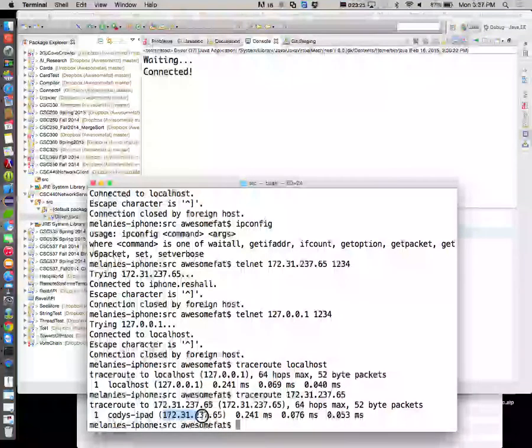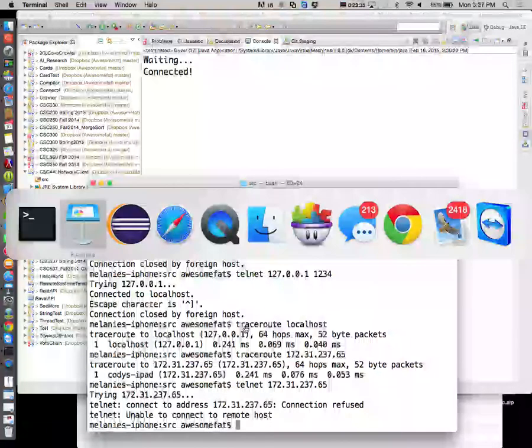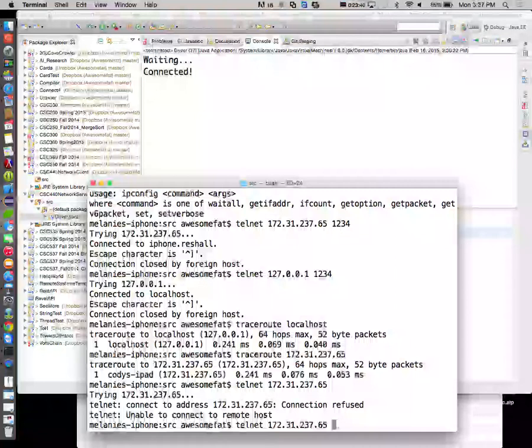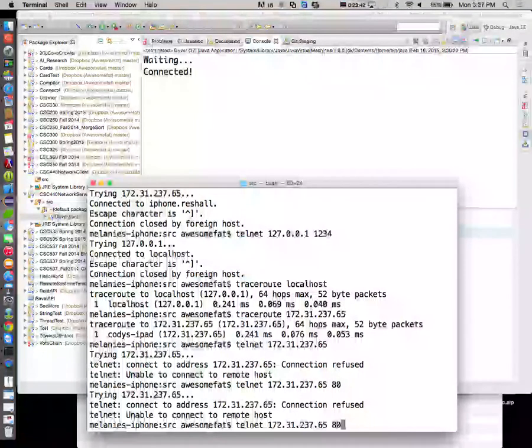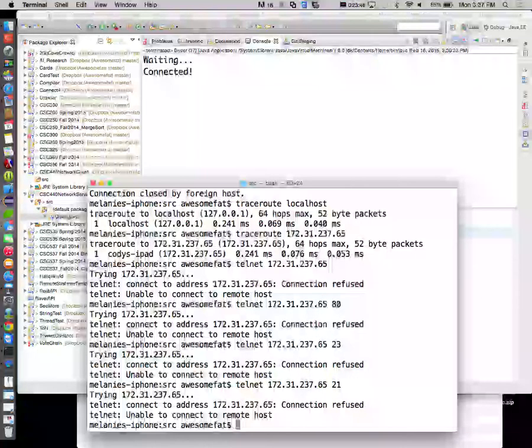Let's see. I want to find out who this is. Connection refused. Okay, well, hold on. Is it running a web server? No. Is it running a telnet server? FTP server? What's the loopback?